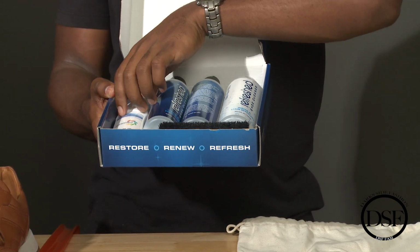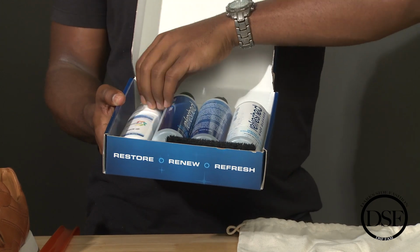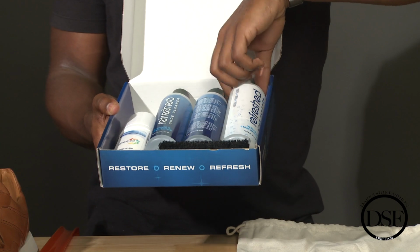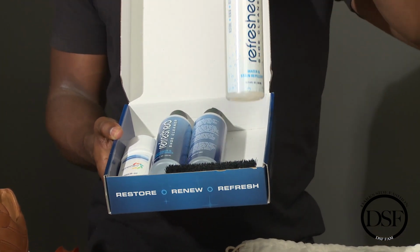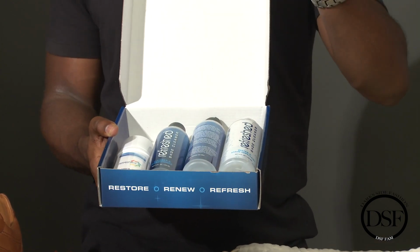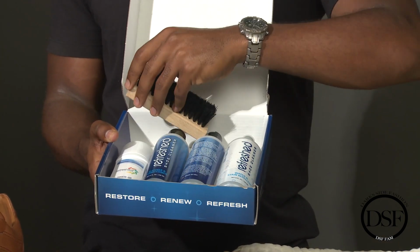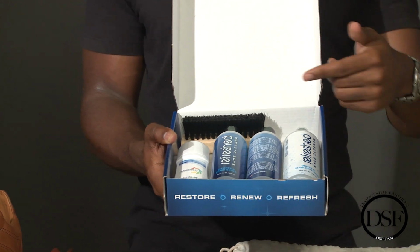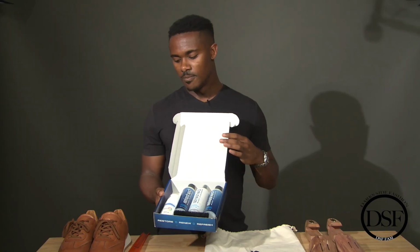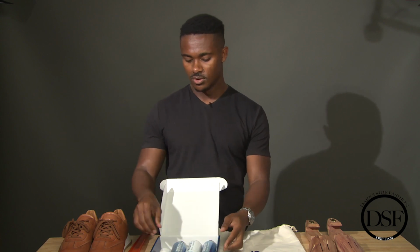It comes with a touch-up, two cleaner and conditioners, and a water and stain repellent. And most importantly, it comes with a nice brush here as well, as you guys can see there. The brush is extremely important because all this you have to put on the brush and it cleans it. So, for example, I'll give you a little brief example here.